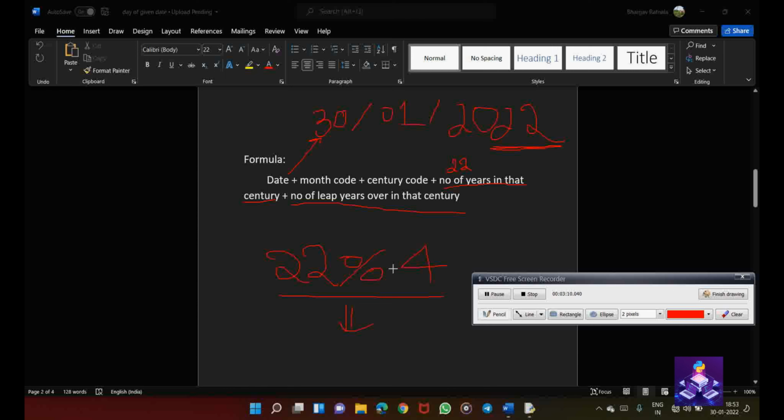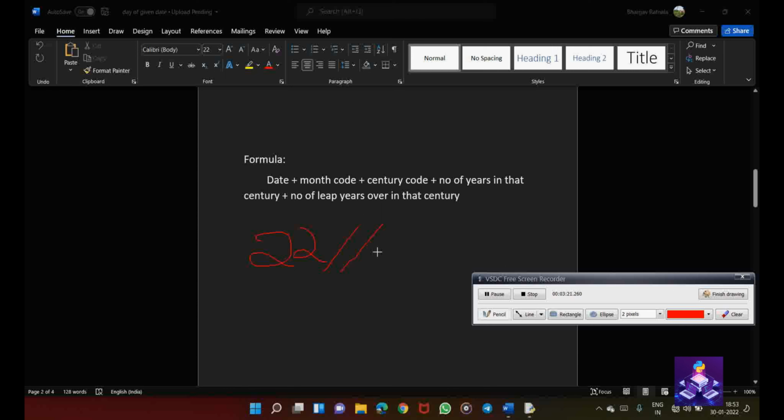Sorry, we will not do the modulus, let me clear that. If we do floor division to get the number of leap years over in that century, here we will get 5. If you check, in the year 2022, up to now 5 leap years are over in this century.